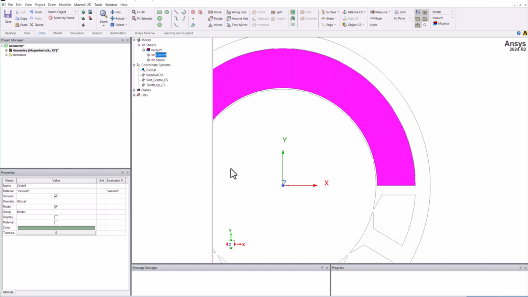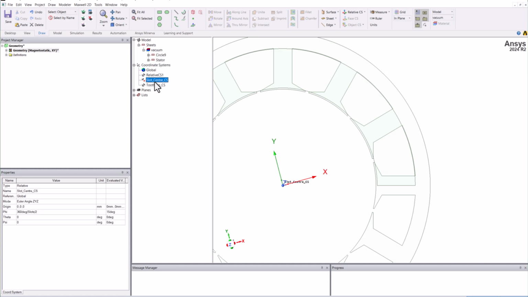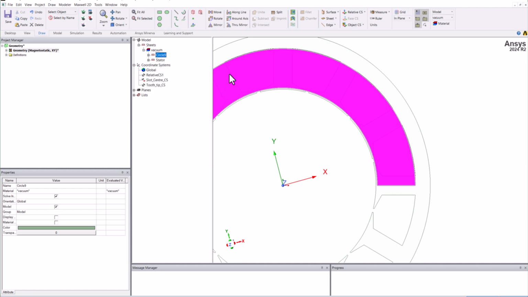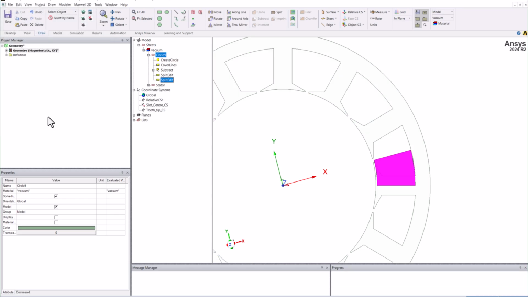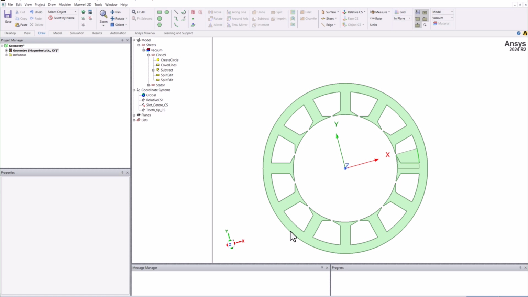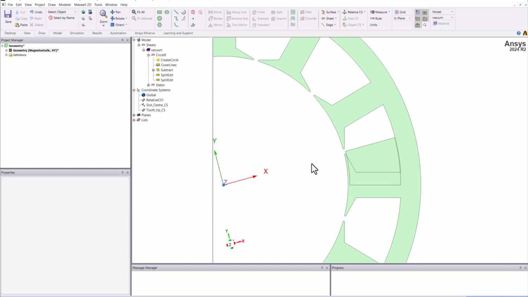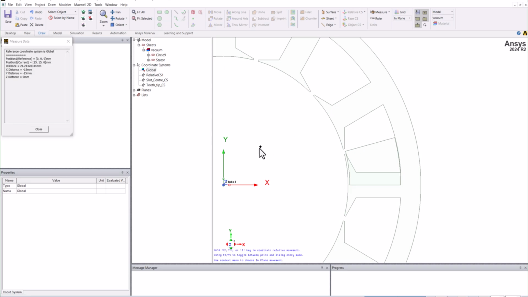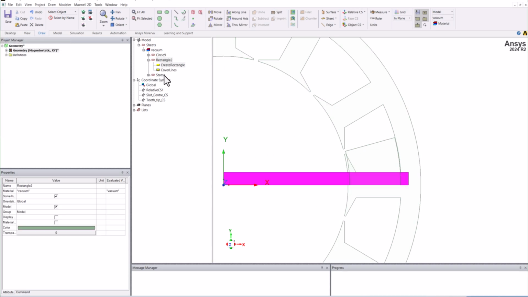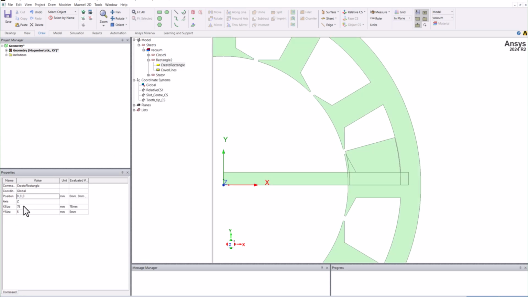Okay, so this is my slot center and I will select this again and split it. This side I will keep on the negative side. So I have it ready. Now a few more operations we need to do in order to remove this part. So how we will be doing it, I will go to this and create another rectangle. This rectangle I will keep at 0 0 0 only.